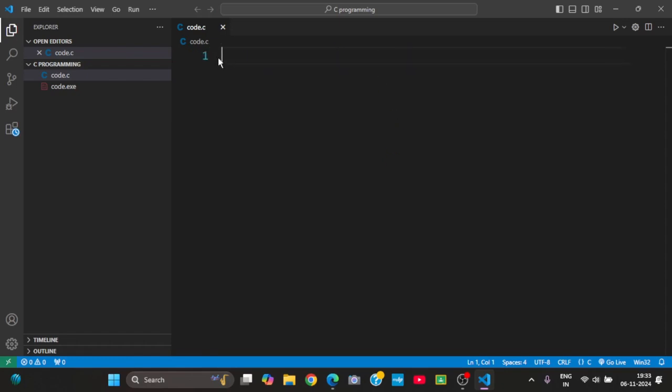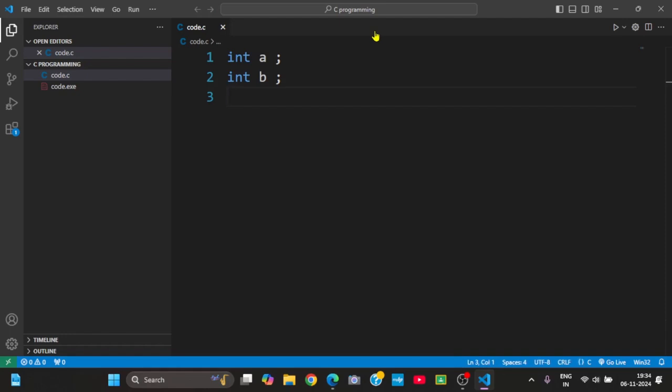Here, zoom in. I am going to declare the variable int a. a is the variable here and int is the data type. Similarly, int b also, an integer variable.